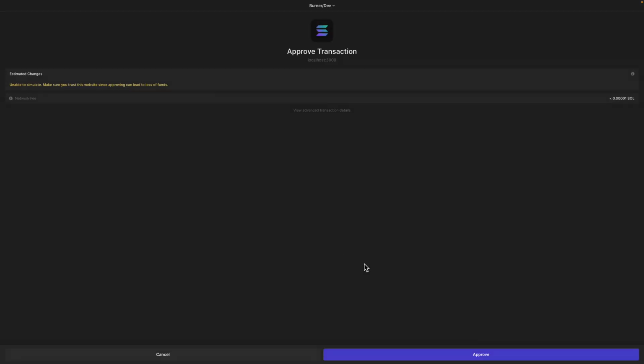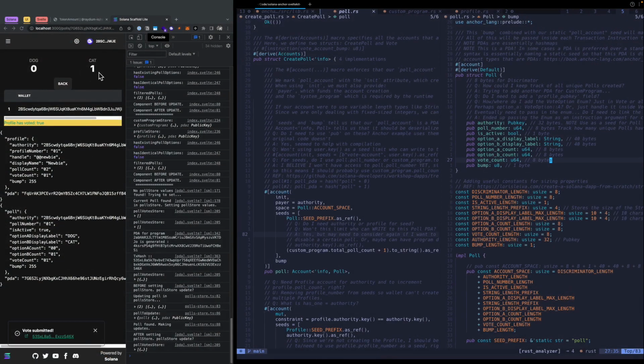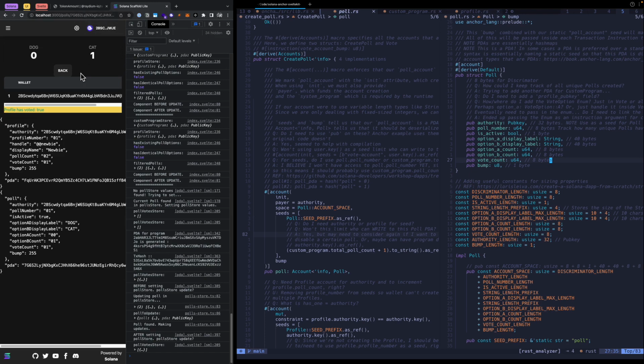But if I do cat, for example, and approve, now cat increments by 1, and I've got this ugly table right now, just kind of showing. Eventually I'm thinking of displaying just a raw table of the wallets that submitted a vote and their selection. Right now these are the most basic votes, but I'm working on a UI where, when a wallet comes to a particular poll route, on that load, it checks whether this wallet has already voted or not. And after I've cast that vote, it shows that I have. So then I've removed the buttons, but how I've designed the program is that they would not be able to cast multiple votes.